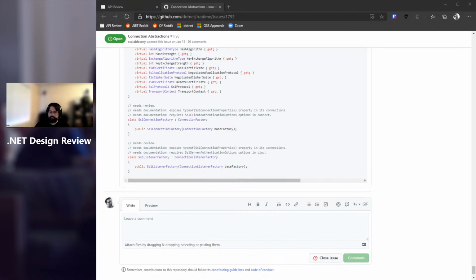Okay, so these are public. I want the implementation that this does, but they didn't need to expose custom API because they're just the implementation. Yep, it just throws an SSL stream on top of the stream that it gets from the base. And if somebody was doing a custom TLS implementation, then they would only need to derive connection factory and just promise to answer the question for what TLS properties happened. Exactly.